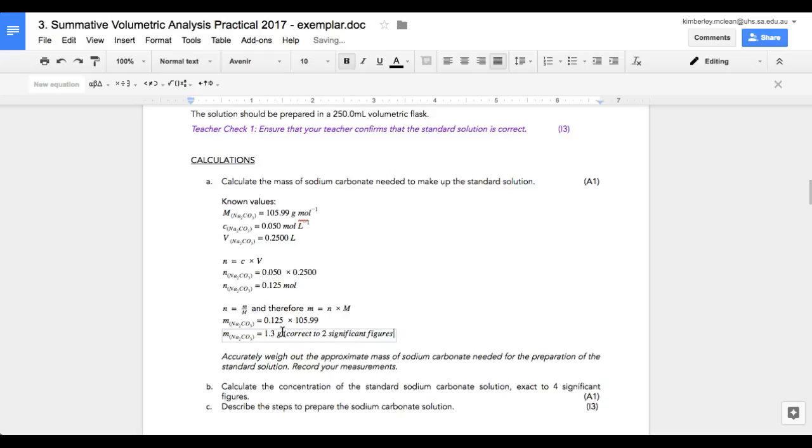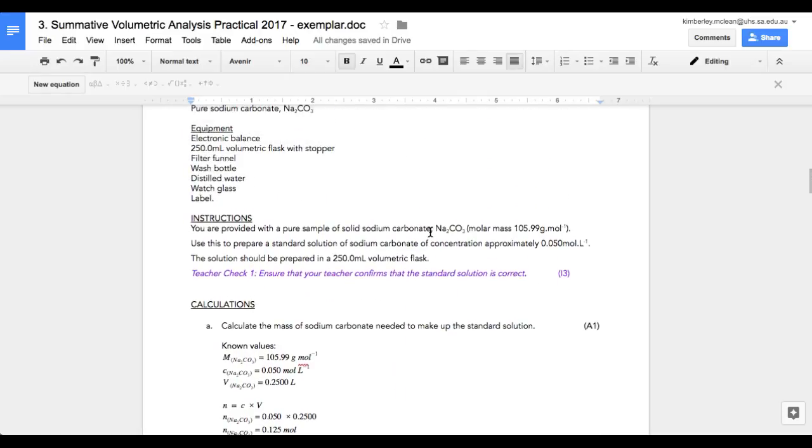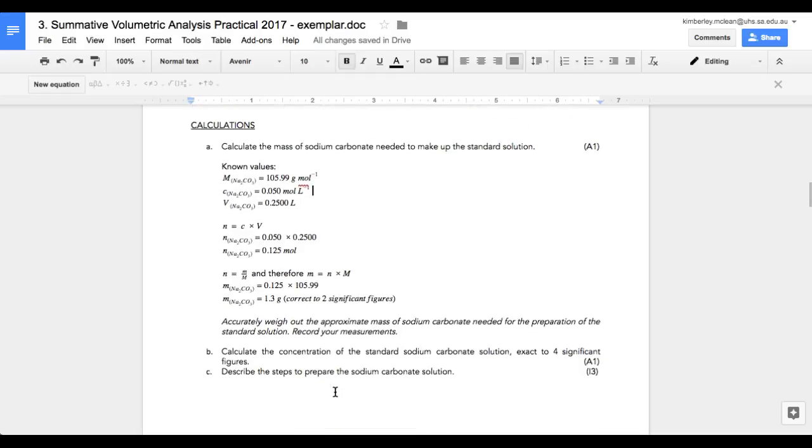The reason we're limiting that to 2 significant figures at this point in time is that in our starting quantities, we were limited to 2 significant figures in concentration. We did have 4 in volume and obviously 5 in the molar mass, which is just a known quantity. So we're limited by the fact that concentration was only specified to 2 significant figures.